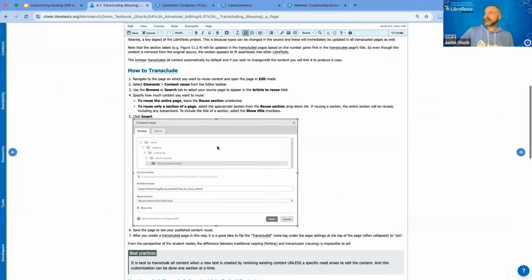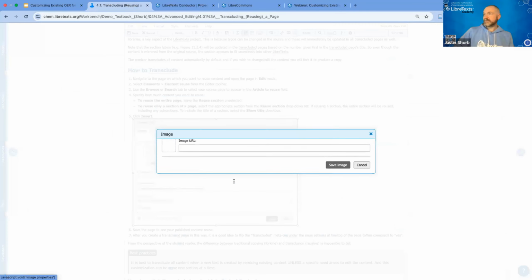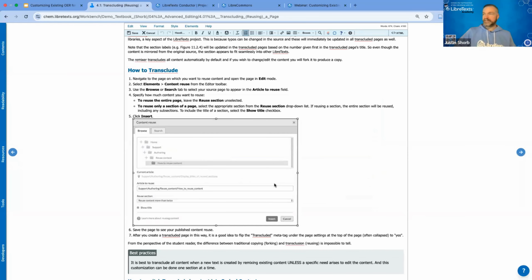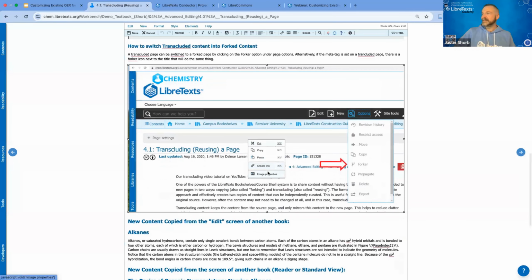So down here, I'm going to right click and image properties. Now that alt text no longer says something about a JPEG. This has screenshot of contact issues menu, and so on. So it did populate that alt text right there in the page with some automatically generated text based on the data, which is a very boring and hard to interpret image. So it kind of gave weird alt text, but let's take a look at this one.